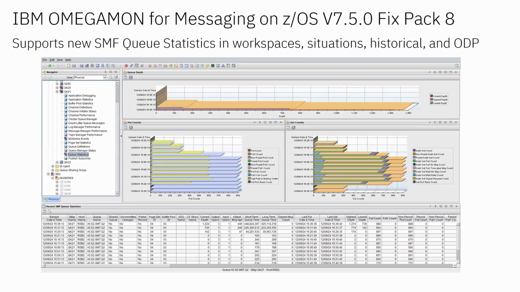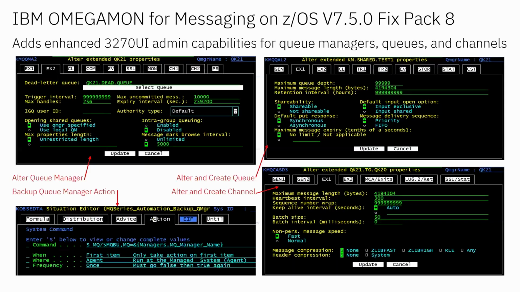So with SMF 115, we can now pull those additional attributes into OMEGAMON for messaging. And there's some great context in there around the actual queue statistics. Next slide, please. I think I might have shown it on the next one. Okay, so maybe it did.